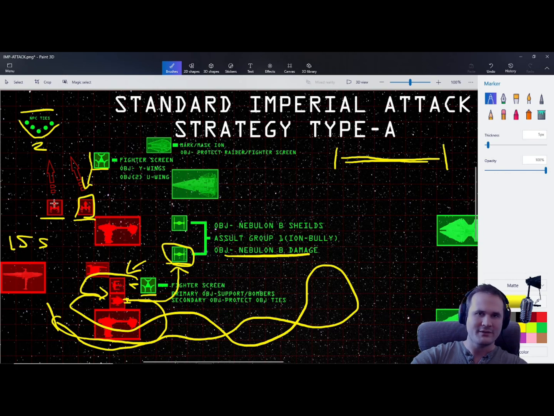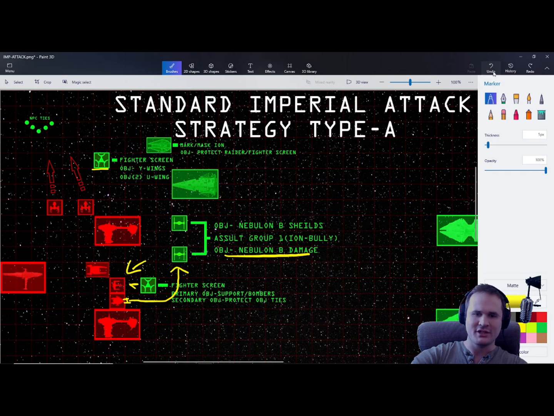For every Y-wing you take down, it extends the phase 30 seconds, a minute, 2 minutes. So it's important to understand what each role has. So there you have it, folks. That's the basic attack strategy, what each responsibility for each of the ships is, and what each of the TIE fighters and TIE defenders are doing.